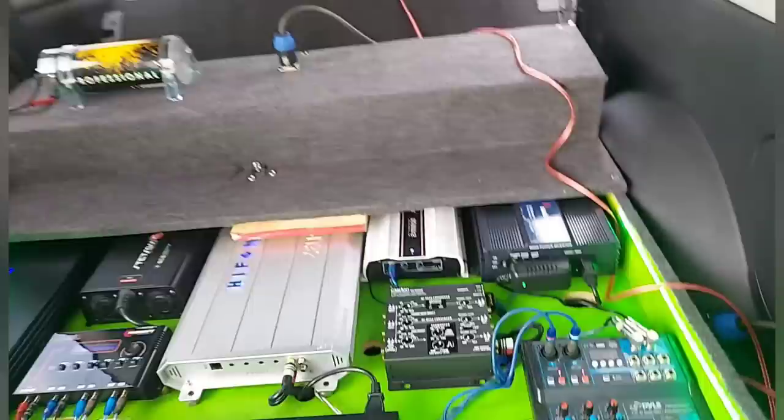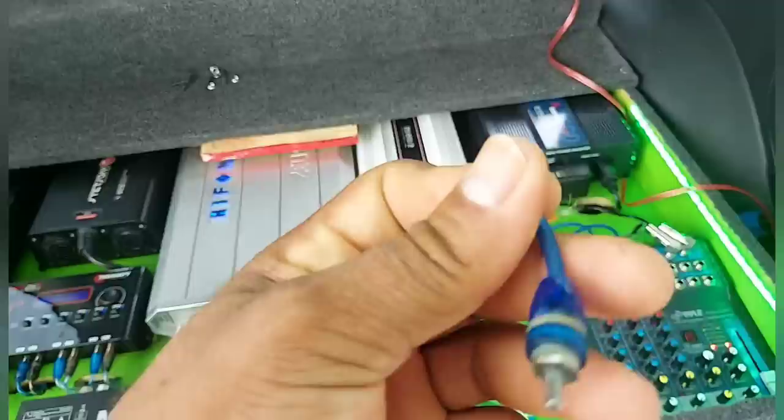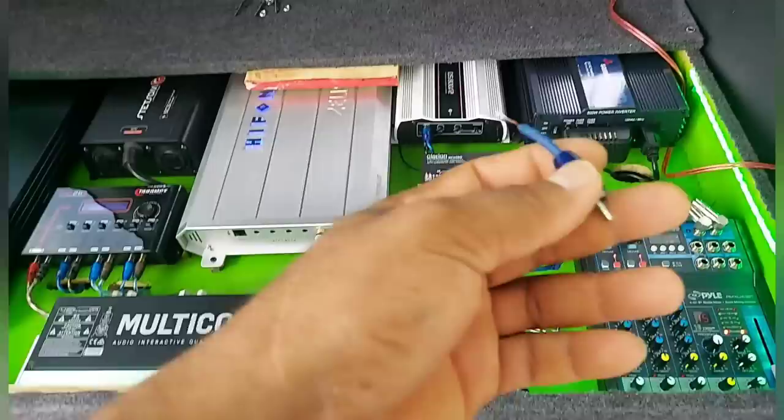Anyway, I cut off one eye end of the wire that I now use. And when I cut off the end of the wire that I now use, this is the result I come up with. This is a wire, you know.